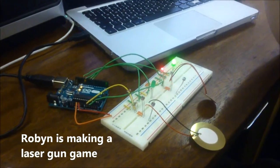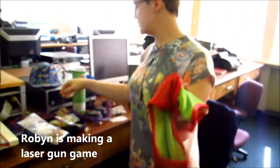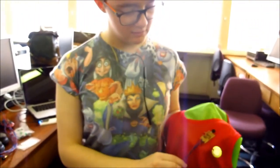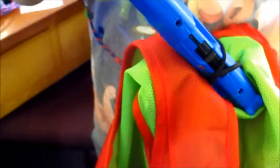Things are going inside the vest in strategic places. And yes, I have a laser pointer in the end, which is here. That's one of them.